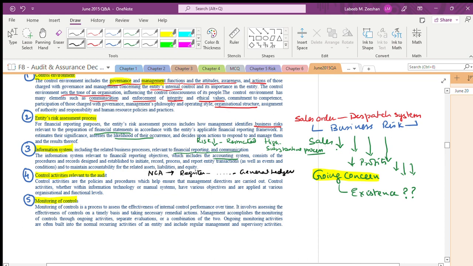General ledger is nothing but we are talking about the trial balance. Now, this is the most important thing: what is the information system? Whenever you are doing the reconciliation, you should have a proper evidence, a proper source of documents of the information. What is the information system? How will it work? It has a process. You have to initiate, you have to record, you have to process, and you have to report.